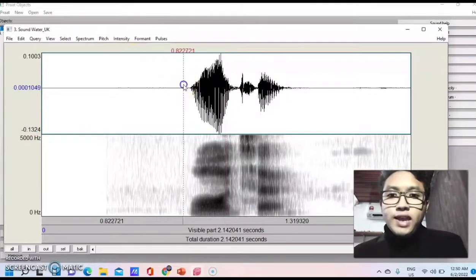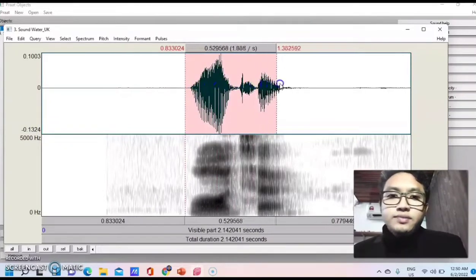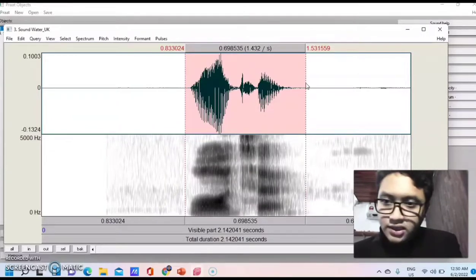Okay, to play only the water sound, just track from the starting point of the sound until the end like this. And to hear this sound, just press the tap button, which is like this.